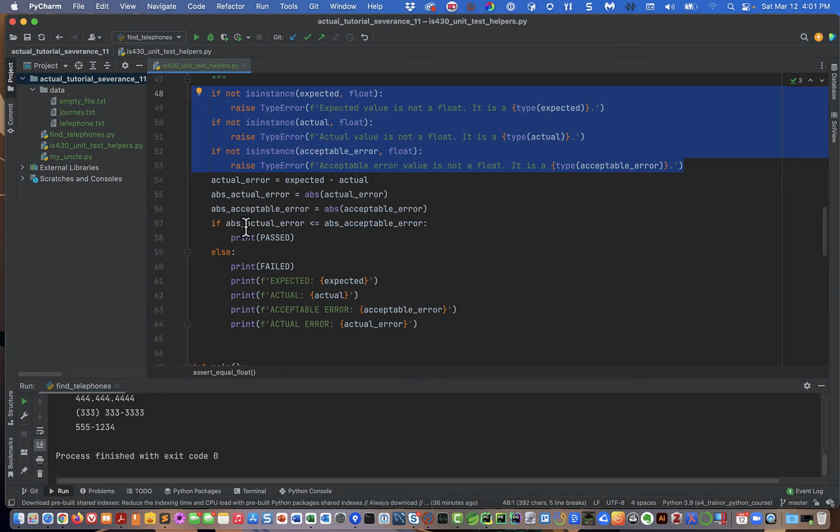Okay, so if the absolute value of the difference between the expected and the actual is less than or equal to the absolute value of the acceptable error, then it's going to pass. Otherwise, it's going to fail and it's going to print out the expected, the actual, the acceptable error, and the actual error. Okay? And again, we're going to use these just to do an easier bunch of testing.